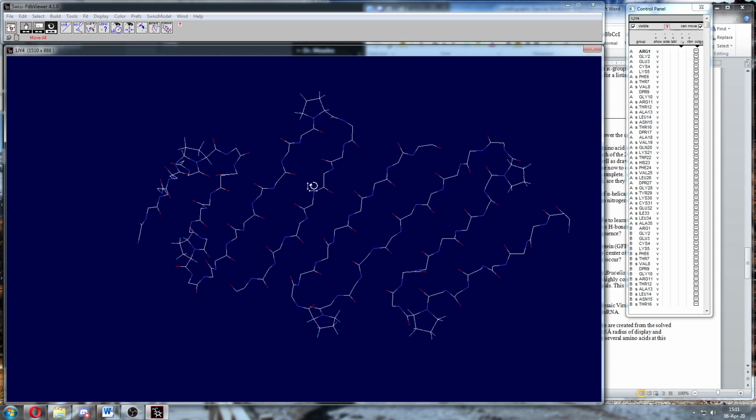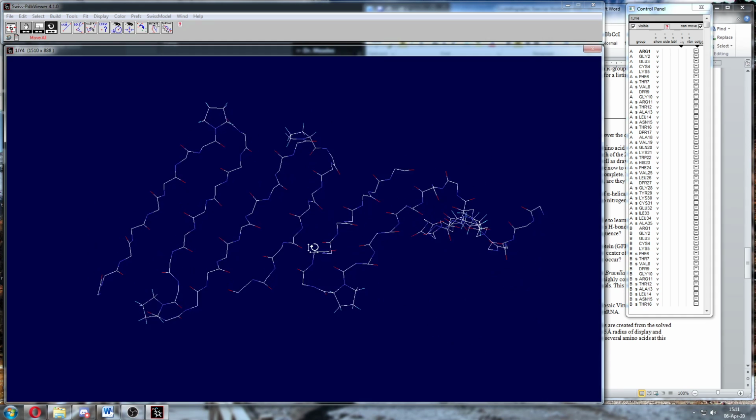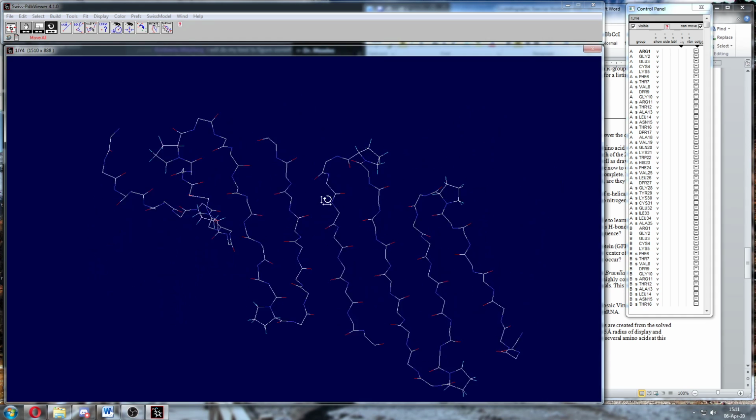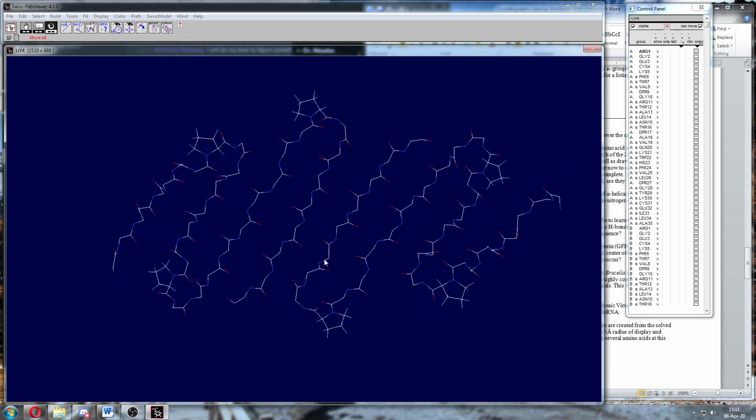The strand next to it, the one to the left of it, is going from bottom to top. So these strands are going in opposite directions. That makes this anti-parallel. And in fact, there's 2 copies of the protein here. The one on the left, you notice, is not connected to the one on the right. And even between the 2 copies, they run anti-parallel to each other. Right, so the whole thing is an 8-stranded anti-parallel beta sheet made from 2 copies of the same protein. Right? So what's holding this together?